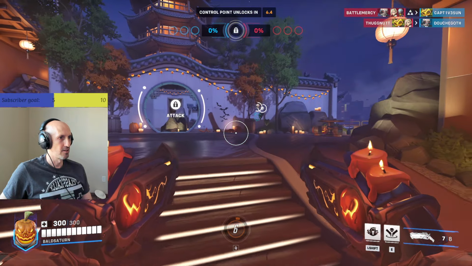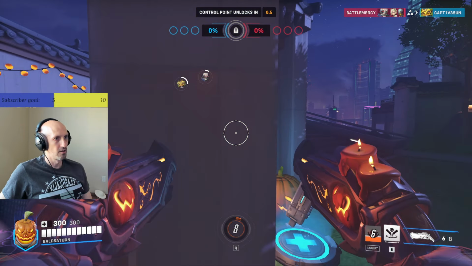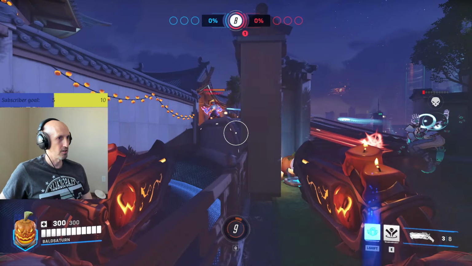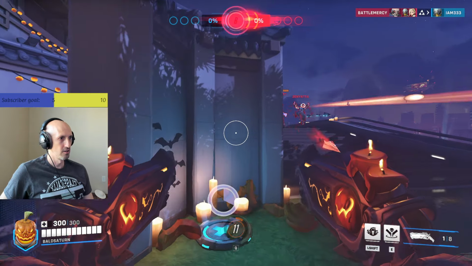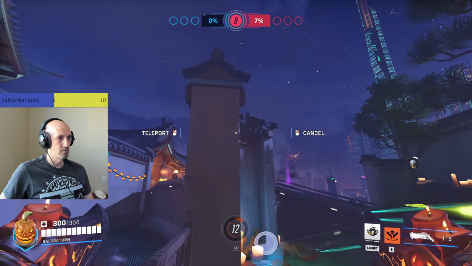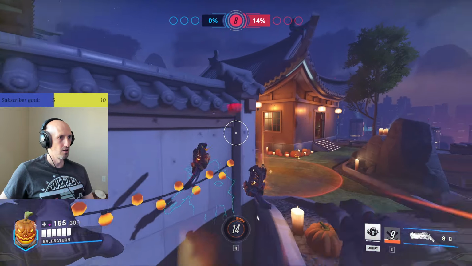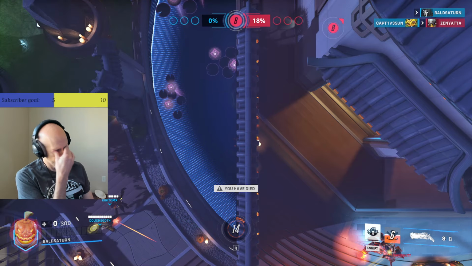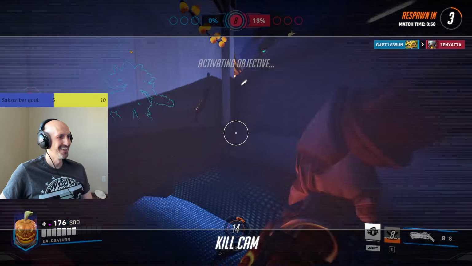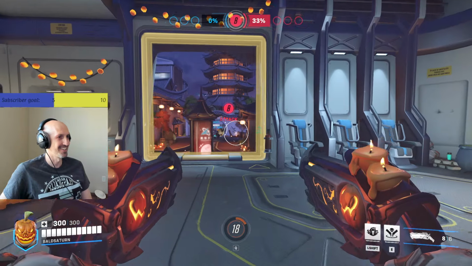There's a lot of them. Be careful. What is my E ability? Teleport? I like how the kill cam is just me jumping off walls again.